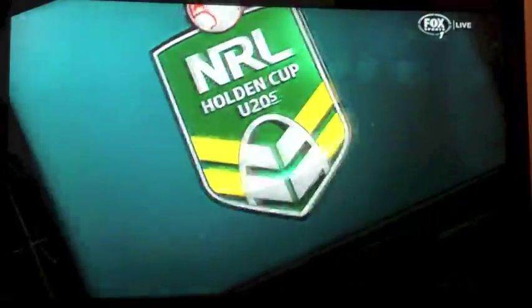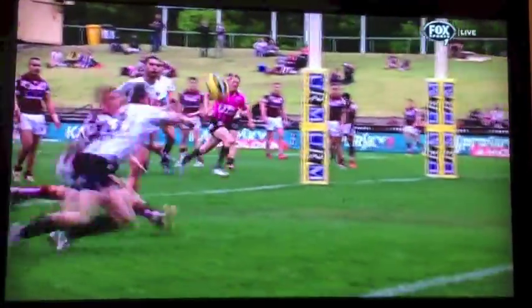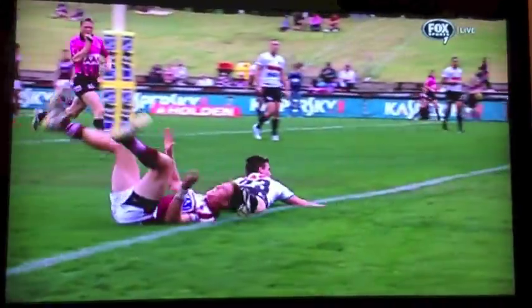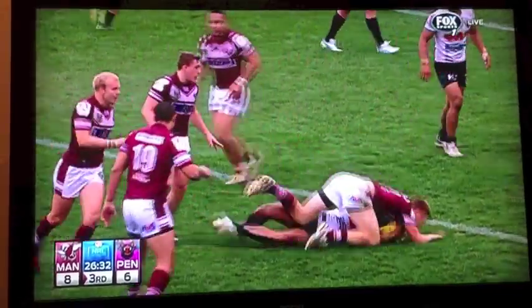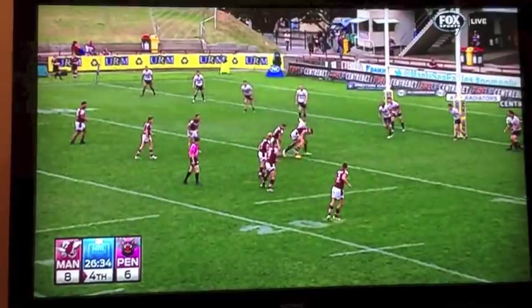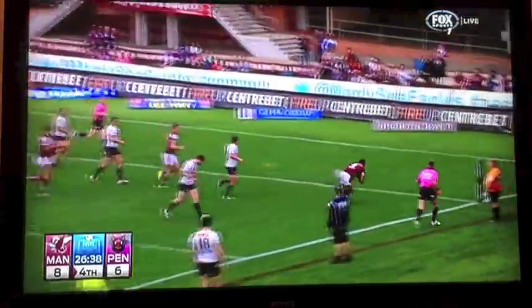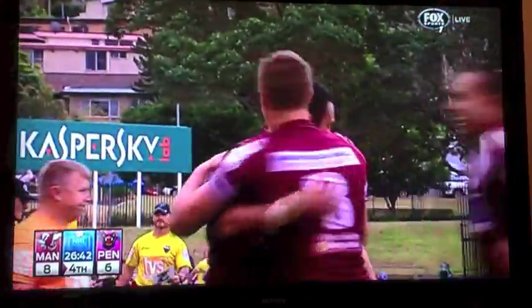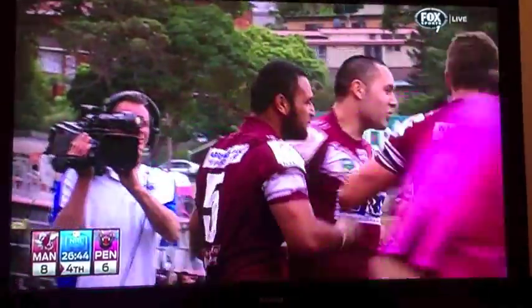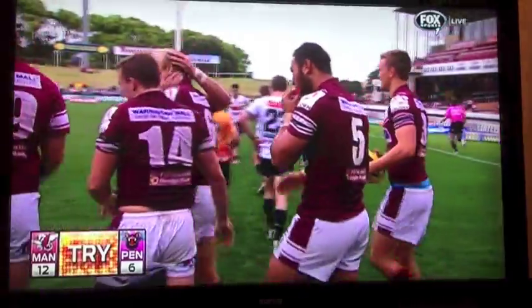The way Manly have shaped it attacking-wise today to their left-hand side is fantastic. And getting that played short, puts it back here to Short. Kelly now, what a tackle! Winger Blake lined him up. Quick play the ball though. Barsek now Short. Great ball to Goodall. Terrific ball from Sam Short. And Manly get their third and extend the lead. What a great ball there from young Short. He summed it up beautifully.